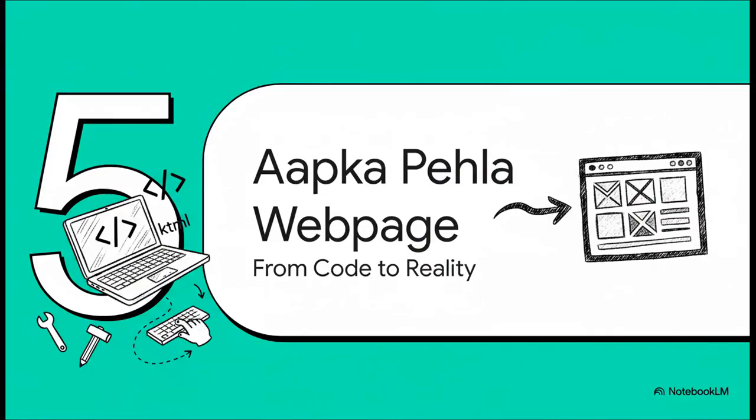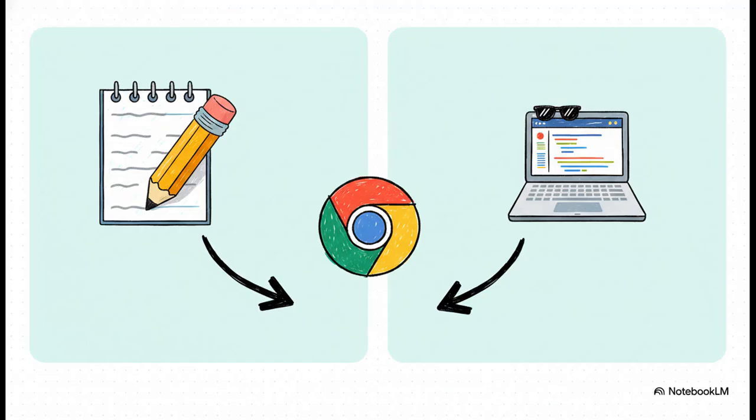All right, enough theory. This is the moment you've been waiting for. It is time to stop talking about code and start writing it. We are going to build your very first web page right now. And you know what's great? You don't need anything fancy. A super simple text editor is all it takes. Even Notepad, which comes with every Windows computer, will work perfectly. Sure, there are powerful tools like VS Code, but for today, we're keeping it simple. All you need is a text editor and a web browser.